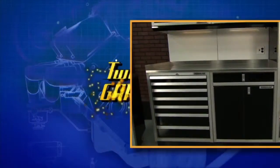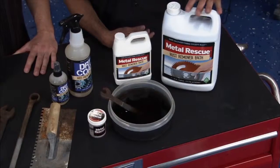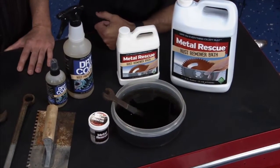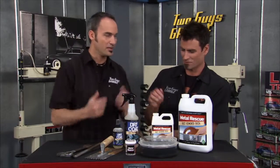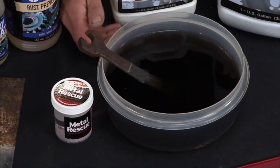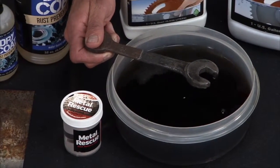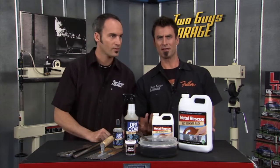Very cool. Got another couple of our favorites here from Workshop Hero. Now this is Metal Rescue, which is a biodegradable, non-toxic rust remover. Yeah, this is great because all the labor happens right here. It's wild. You set your parts in there, you walk away, boom, they come out all nice and clean. So the rust is removed. It only attacks the iron oxide, which is the rust, not your hands, not your paint, not your plastics. It's a water-based rust remover. Just the rust. That's great.